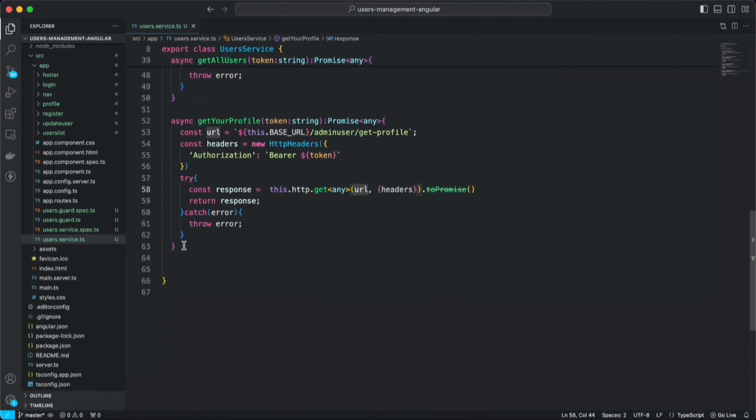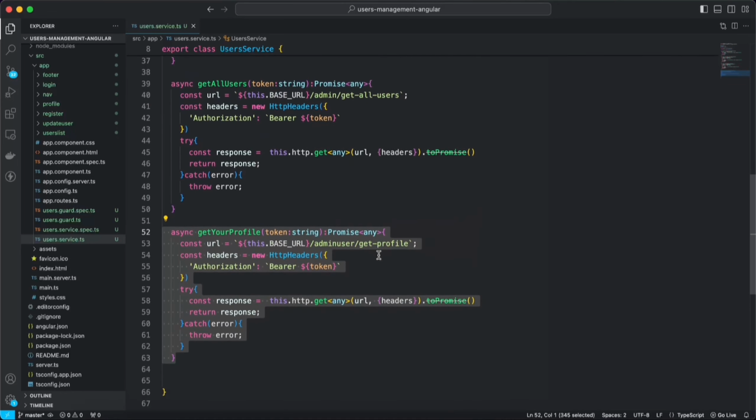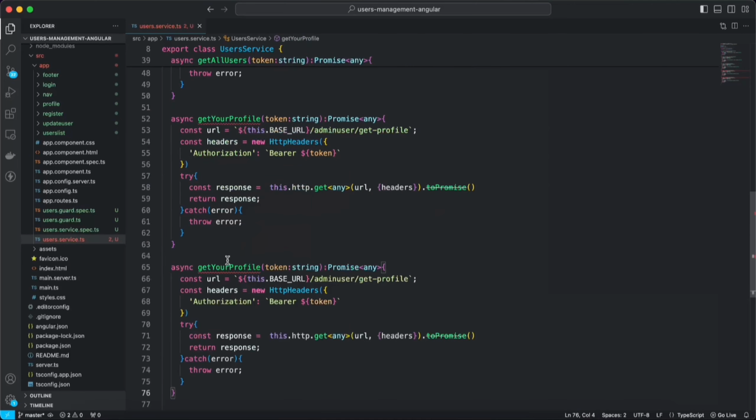Everything seems fine. I'm also going to create another method. I think I've gotten all users. I'm going to create one to get a user by ID, and also to delete a user. So copy that, move it over here. Let's just call this get user by ID. It's going to pass in an ID and a token.